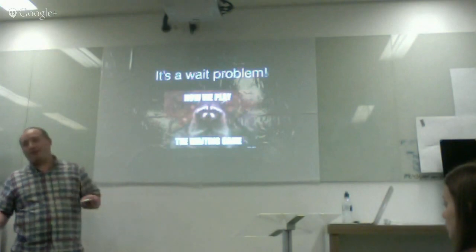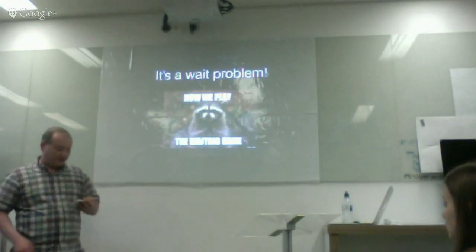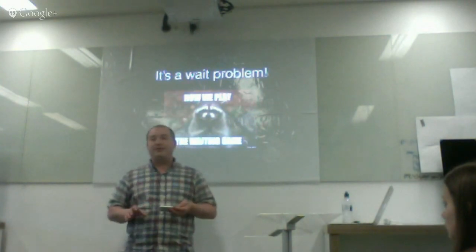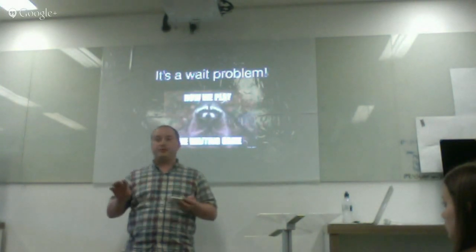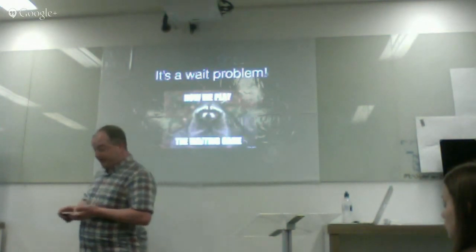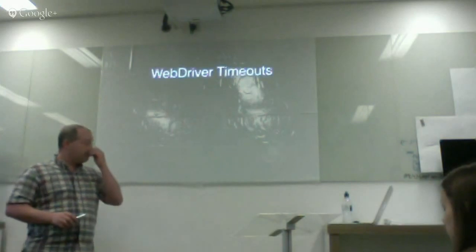And if you've got a wait problem, what do you do? Always start playing the waiting game. So what's the waiting game? The waiting game is, how do I work out that all of the elements that I want to see are on the screen? The obvious thing, you use some WebDriver timeouts.